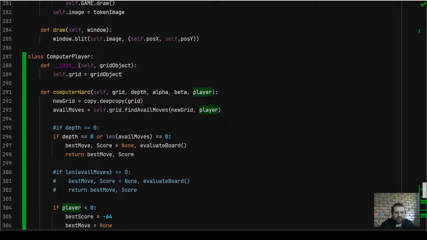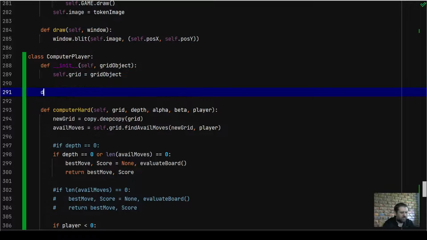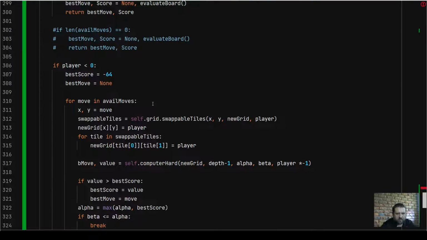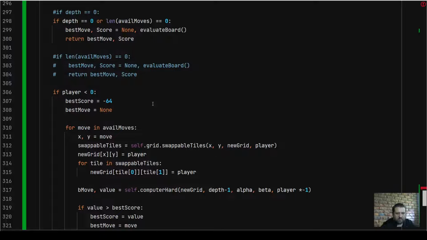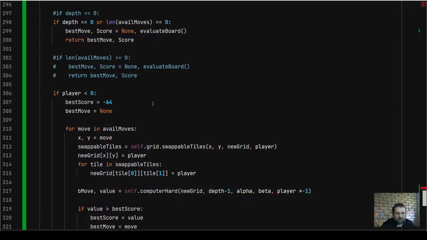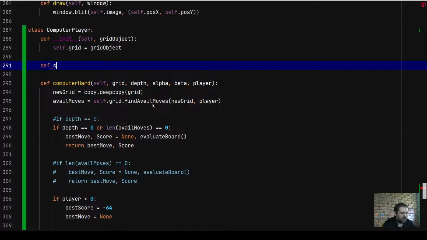So let's create a little method just to replace it. What should we call this method? Search function, or why not? Let's just call it that.